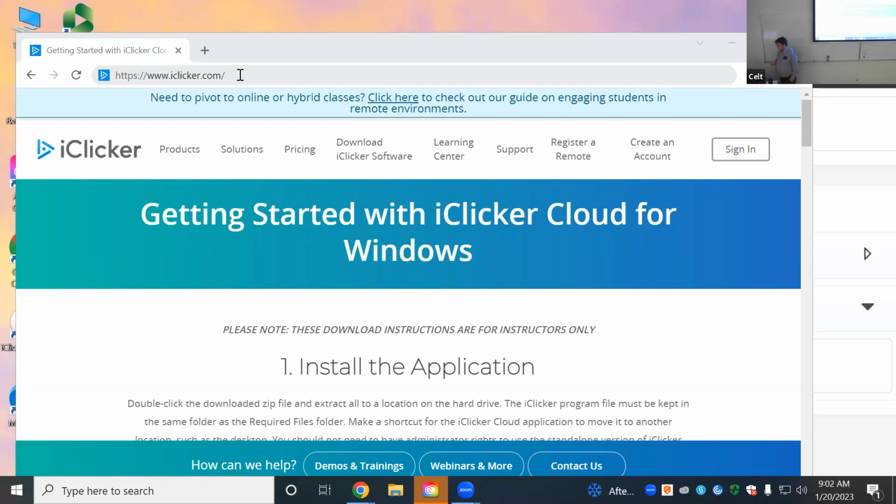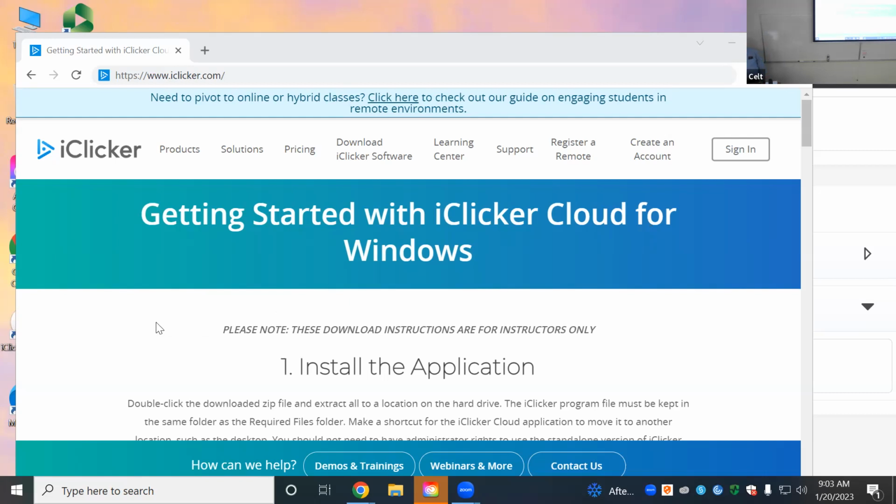If you have an account, log into it, or just use a sign-in link to sign in. If you do not have an account, click on create an account. If you already have created an account and have signed in, once you signed in, you may want to download the iClicker software to your computer if it's a computer you're going to be using in class, or even if not, just to practice with. And that will give you the instructor's version of it.